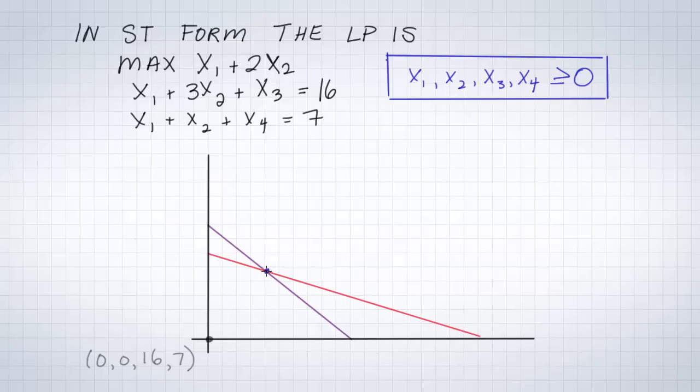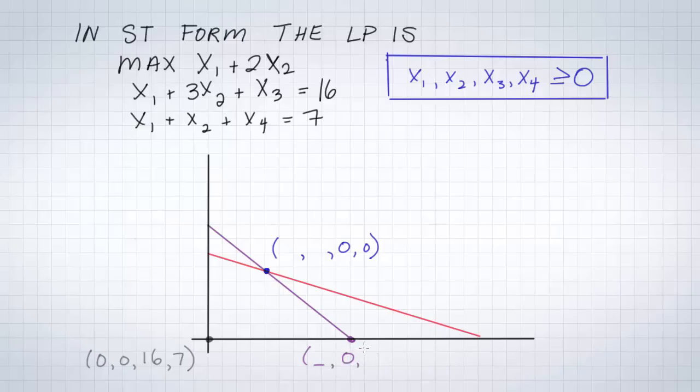The point right here is when we set x3 and x4 to 0 and we solve for the other two. So let's not write it down; there'll be some value for x1, x2, x3 will be 0, and x4 will be 0. If we take this point here, x2 will be 0. We'll have an entry for x1. We will have 0 for x2.